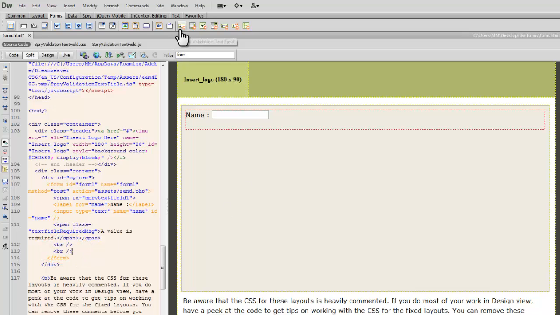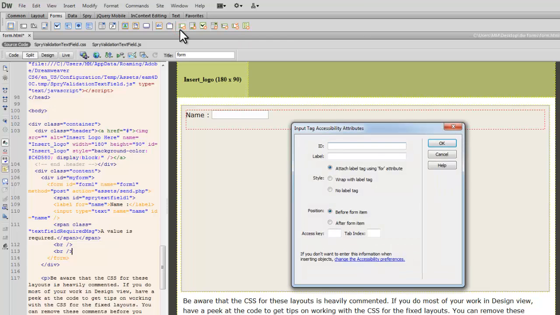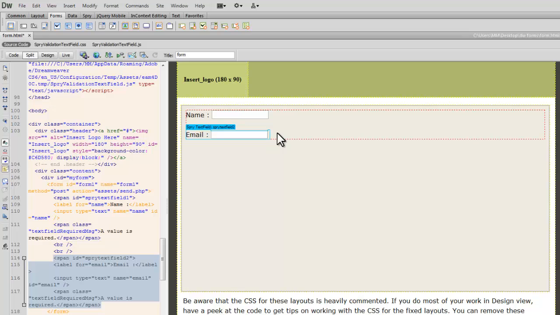Let me click on this icon once again to insert a Spry validation text field. This time the ID will be email. Now this ID, email, the earlier ID name and the more IDs to follow will be used as variables in the PHP script, and we'll soon see what I mean by that. Right, where you see the label, let me say email colon. Right, let me make sure I click outside the field like this. Let me hit shift enter once, twice.